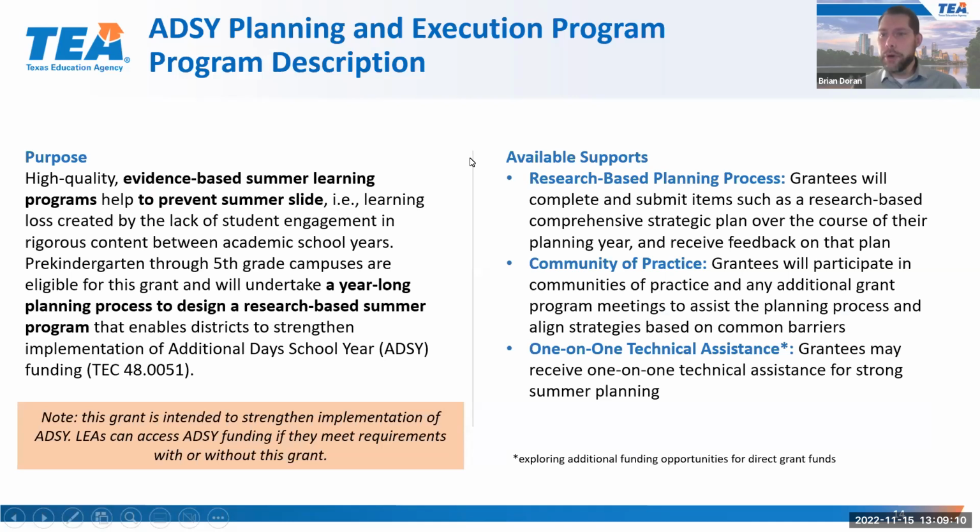Again, at a high level, the purpose of this grant program is to support the implementation and planning of an evidence-based summer learning program, really geared towards preventing summer slide, as well as addressing any sort of COVID slide that occurred as well. So LEAs will undergo a year-long planning process to design that research-based summer program and really couple that with implementation of additional days school year funding, which is a state funding source through 48.0051.